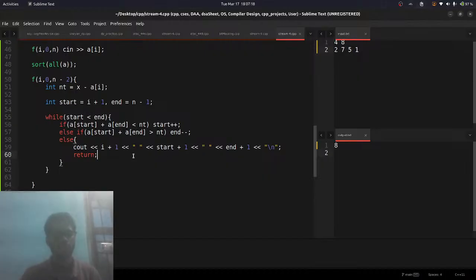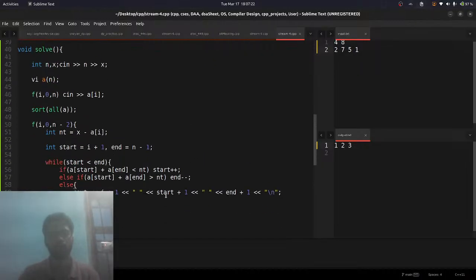Let's see. 1, 2, 3, which is wrong. Why? Because we need the original position now. This is from the sorted array's position.